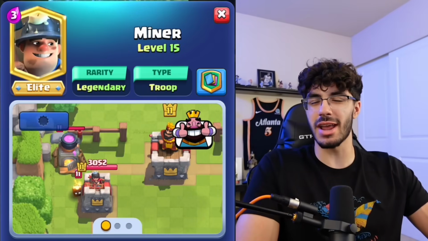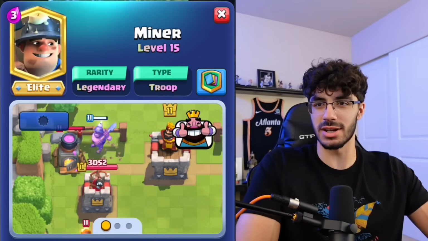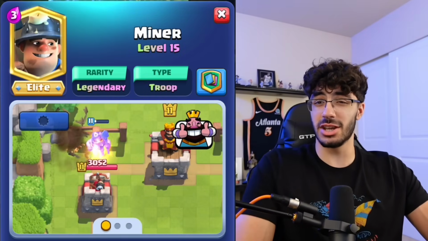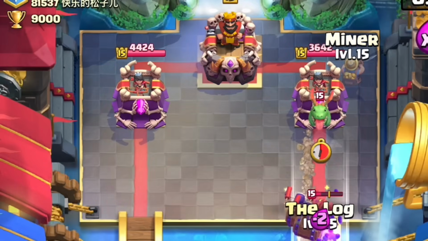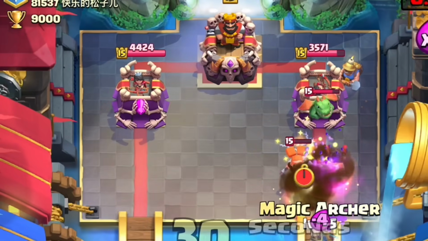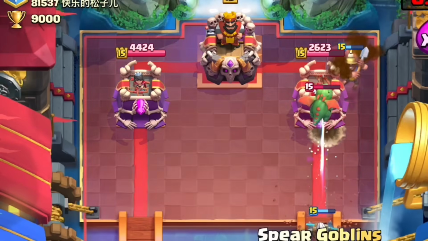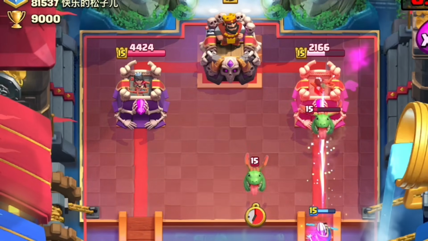Miner is not really good as a main win condition. It's really outdated. People don't really use Miner as a main win condition anymore. He's a good secondary win condition. You're going to see that in a lot of decks, but I wouldn't build your deck around just the Miner. You could pair the Miner with literally any deck in the game and have some success with it.